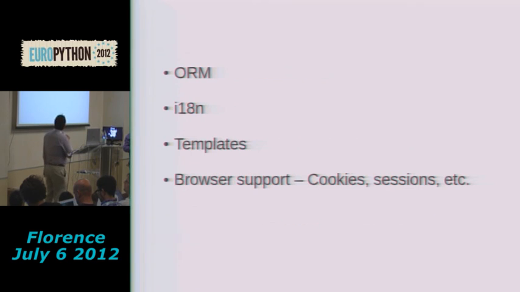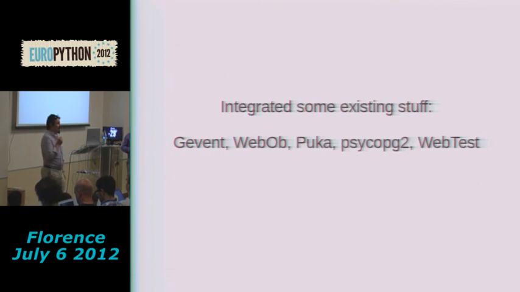What we left out were things like object relational mappers, because in this kind of level of the stack, you want to see exactly what you're handing to the database to execute. We don't need internationalization because the front-end Django bits do that before they hand it out to people. We don't need templates because you're just doing JSON, and we don't need any browser hijinks. And we built that off existing libraries because they're really cool, and you don't have to do as much work if you use those. The one that you may not have heard of is Puka, which is an AMQP library.